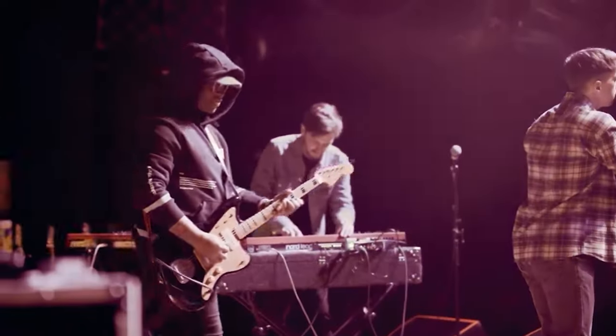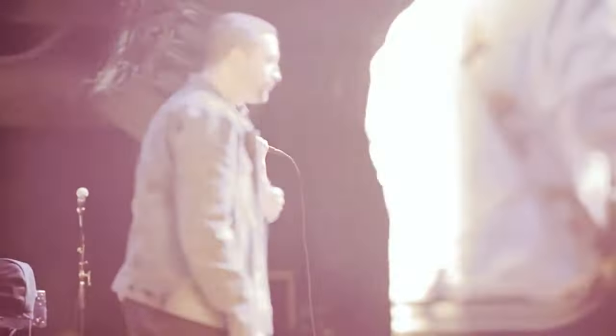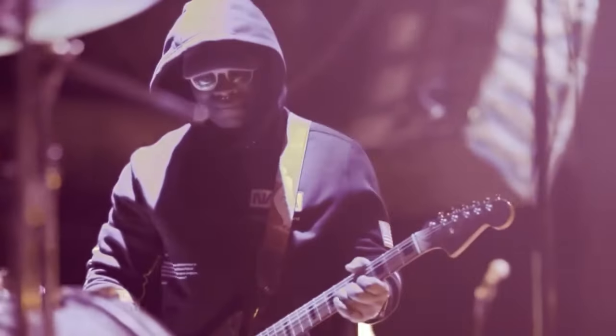In Young Mountain, there are some parts where I use the compressor because I finger pick and I alternate between it. There are parts where I turn that on because I know for me, playing with a pick and trying to get the same dynamic, I can't get the same dynamic as that part. The sound changes completely if you have your fingers. So it's one of those things where I play with my fingers a lot, and for certain parts that I need to even out, so to speak, I can do that. That's awesome.